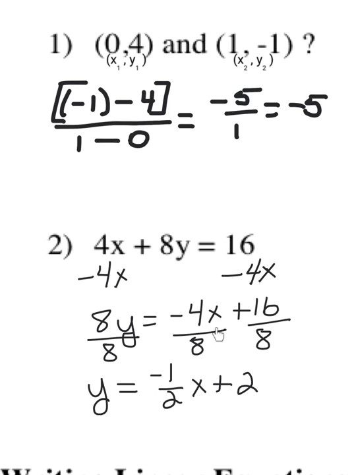I put my x term in front of the number because that's where it is in y equals mx plus b. This would be my mx plus b, so I'm going to put that first. The next step, step 2, is to divide everything away from y. So I'm dividing by 8. So I divide everything by 8. And I end up with, when I simplify this, y equals -1/2 x plus 2. My slope in this case now is going to be -1/2. This is my slope, -1/2.